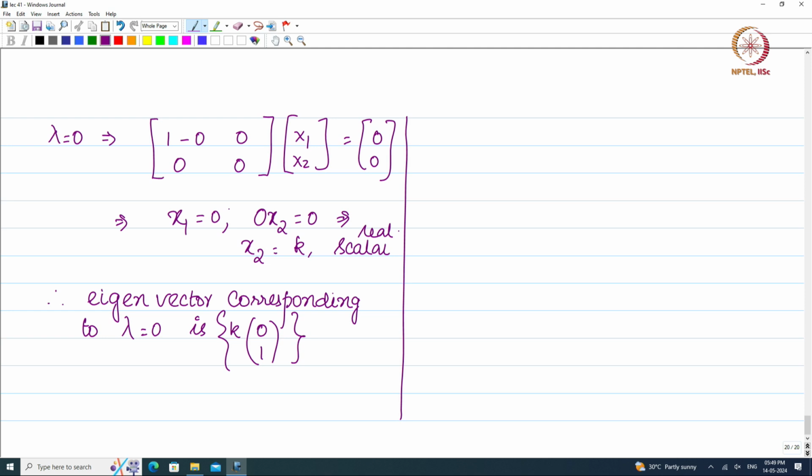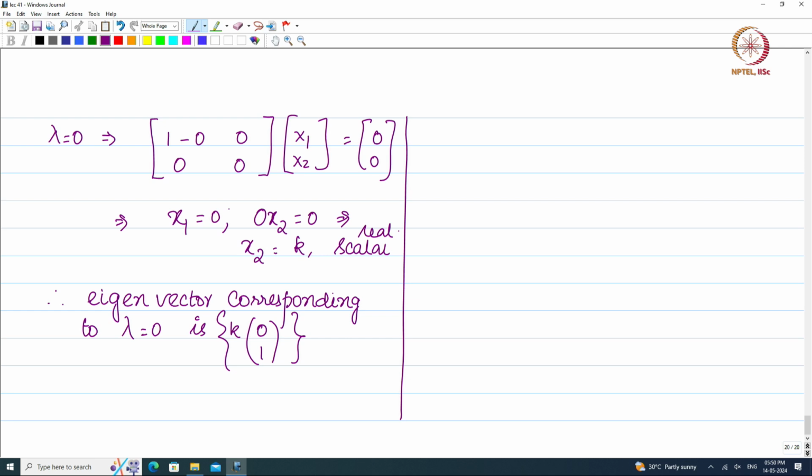Now, what does that mean? The eigen subspace corresponding to lambda is equal to 0 is basically the entire x 2 axis, right. The entire x 2 axis is basically the eigen space corresponding to lambda is equal to 0. Now, in R2 I have one vector space which is the line passing through the origin in the direction of 0 1, that means the x 2 axis. I naturally know what is the orthogonal complement of it, or what is the vector space which is orthogonal to that, and that is going to be my x 1 axis.